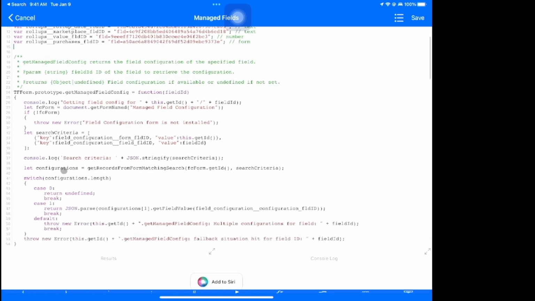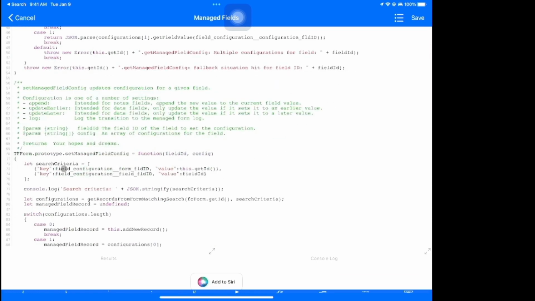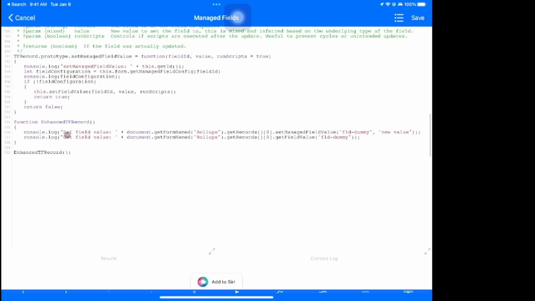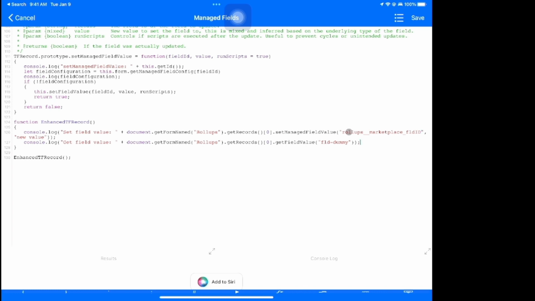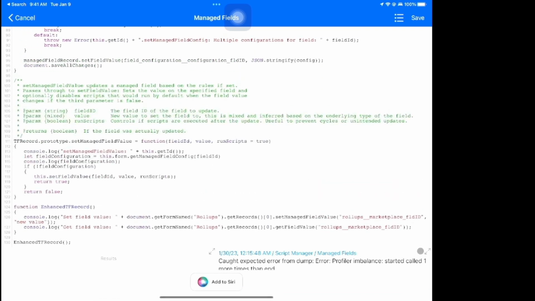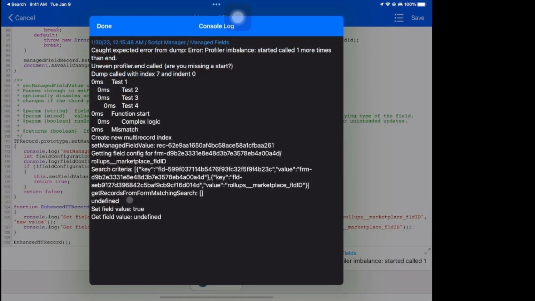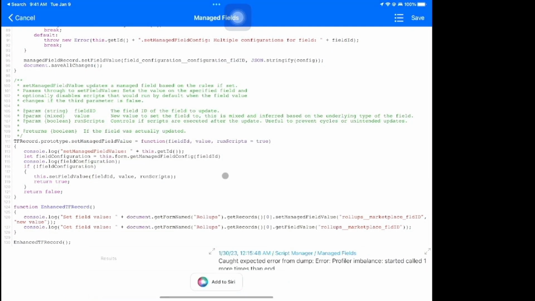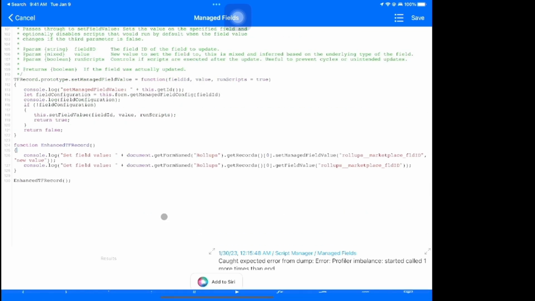It's a text field anyway. You're a number. Get field value undefined. Oh, that's an interesting one.